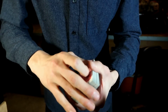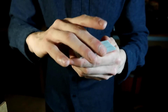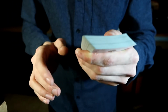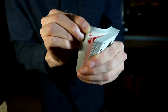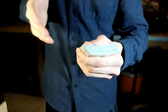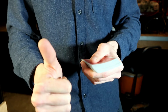So the way to prevent this as much as possible is to fully square the deck before you do it, and then bevel the cards just a tiny bit, like that. Have a little bevel, and then boom, they say stop, drop a card, pinky gets inserted. I know I'm repeating myself a lot, but I like to drive the point home. So now you're in this position. You got this far, good job.